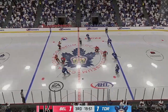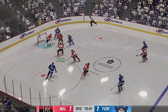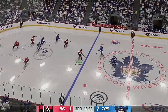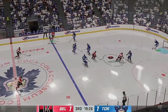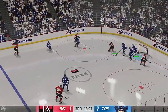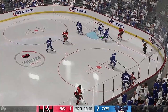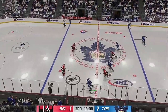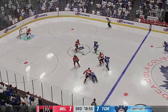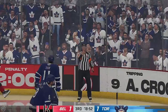Storyline here throughout the game, and now we know for sure he won't be back. Good heads-up defensive play as he extends the stick. The Senators pick up steam and are on the attack. Moves inside! Oh, good night on the play! Wow! That's a true competitor's save. Just when you think that he's completely out of it, James, he comes across with a desperation save to keep his team alive. We got a stoppage.